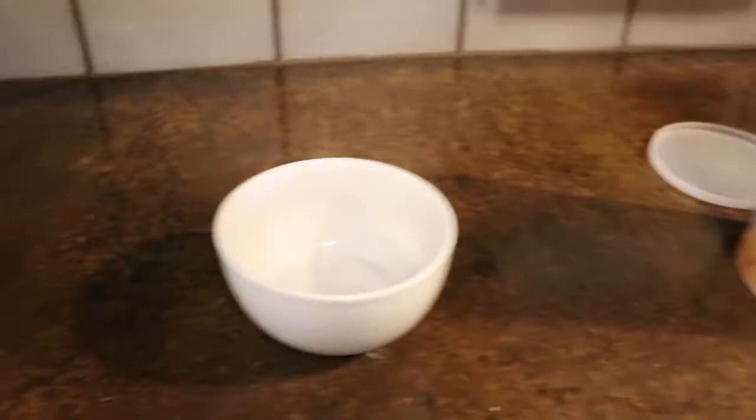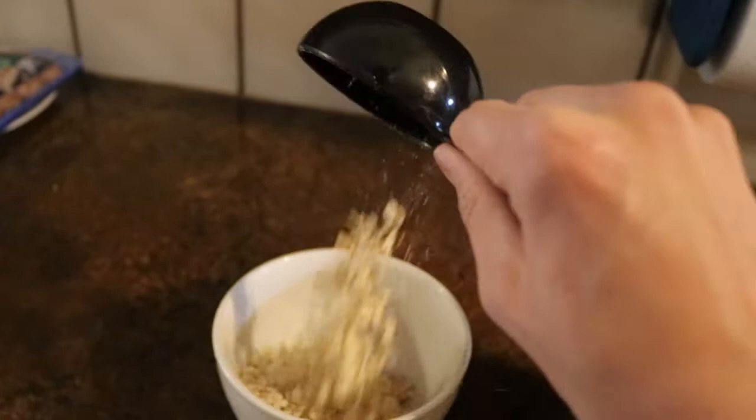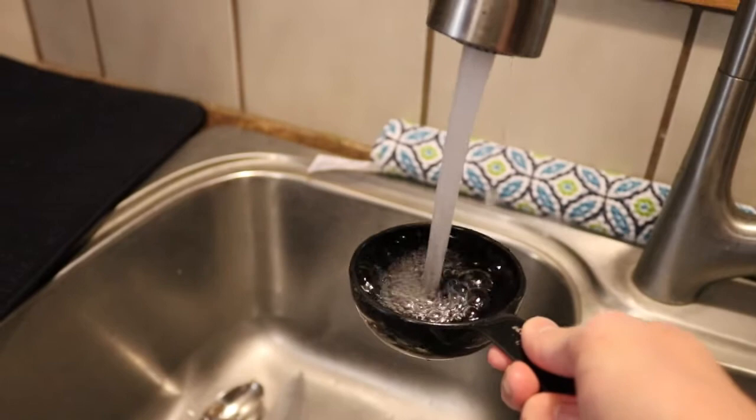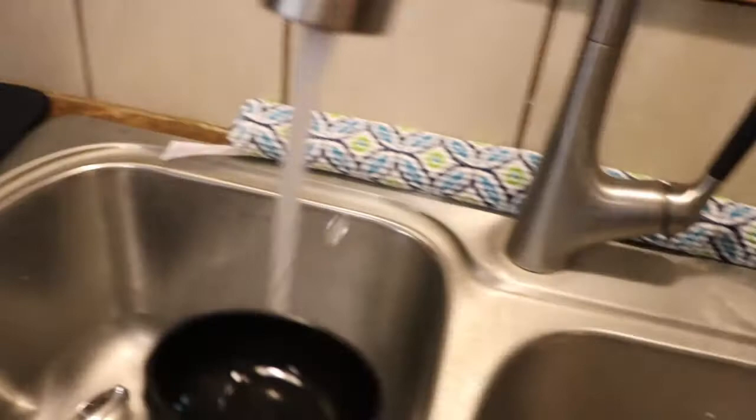Okay, now first you're gonna need a good old scoop of oats. You're gonna need about half a cup right there, throw that in the bowl. Then, over here to our water dispenser, you're gonna need 1 cup of water. Okay, throw that in there. I didn't quite get one, so I'll get a little dash just for funsies.